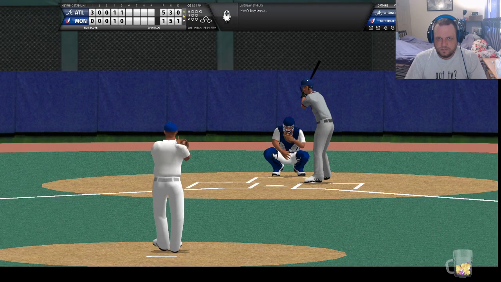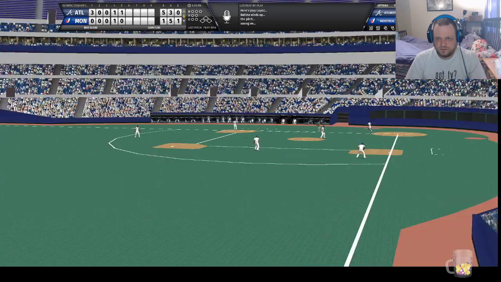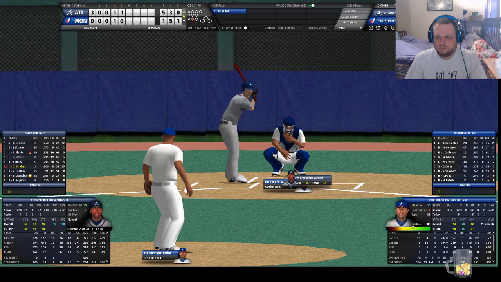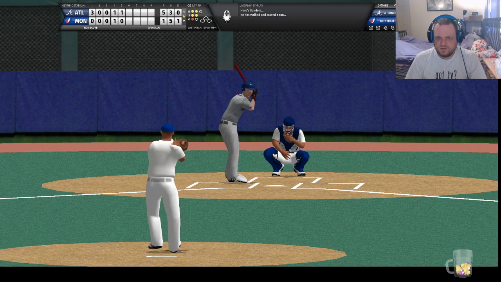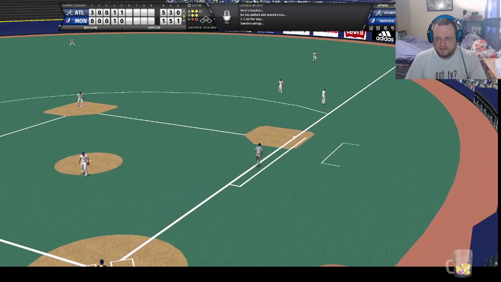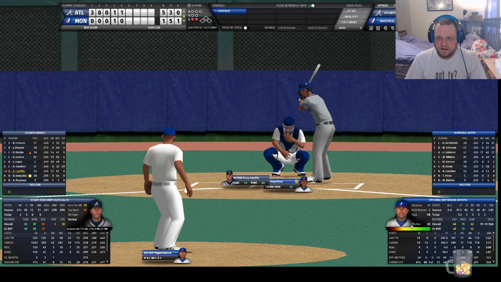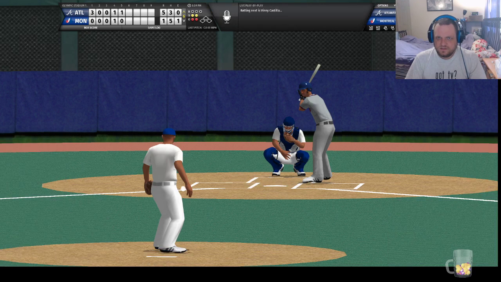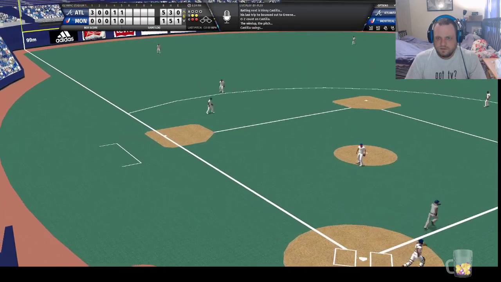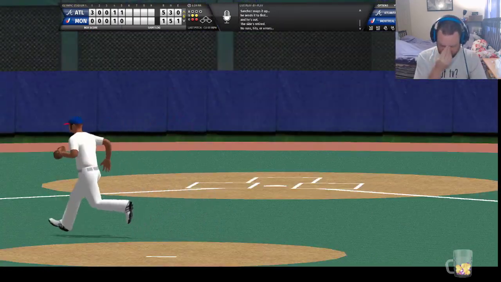Javier Lopez is the batter. No count on Lopez. Grounds it to short. That's 1 out. Deion Sanders is next. 2 and 2 to Sanders. And that's hit, and Doran catches it for the 2nd out. Now Vinny Castilla is the next batter. 0 and 2. Grounds it to short. The throw by Sanchez, and he's out. Alright.